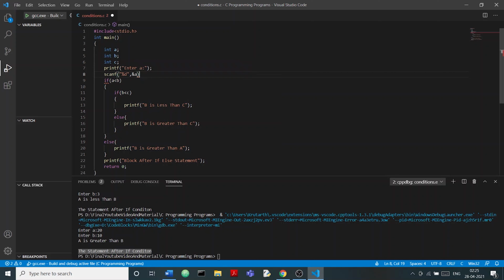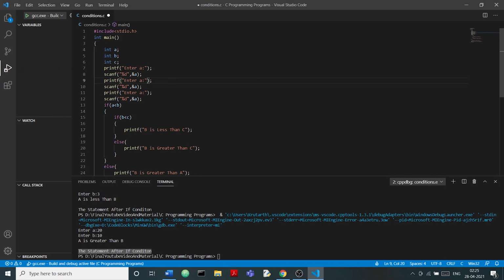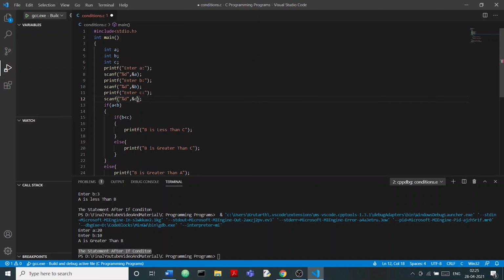I will copy these statements two times because I need the same thing for b and c also. I will write b here and change the a here to c, and here also. So now our program is complete.